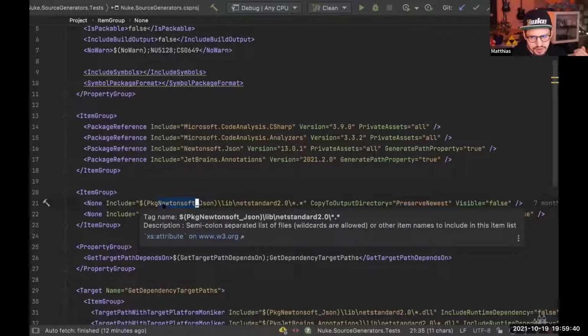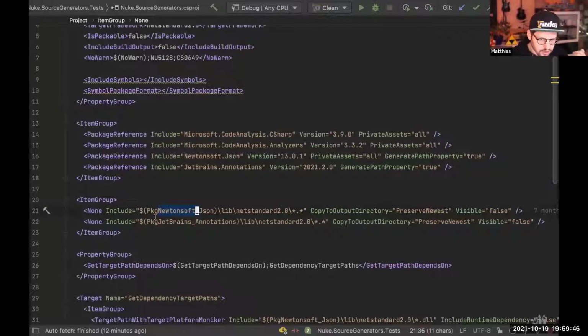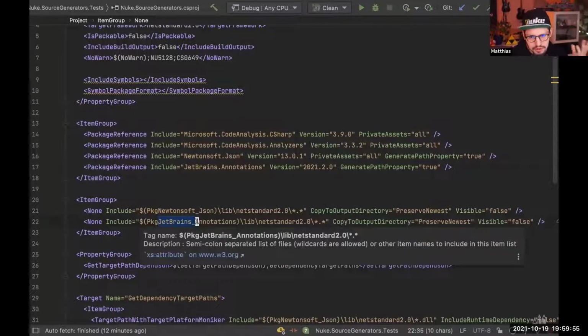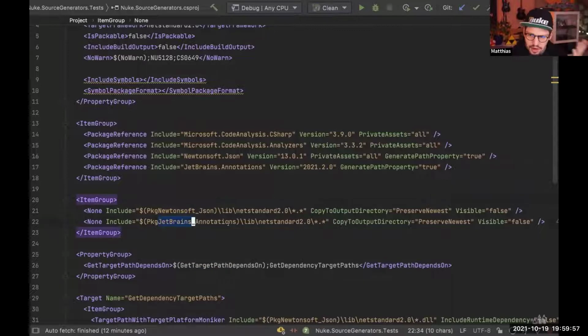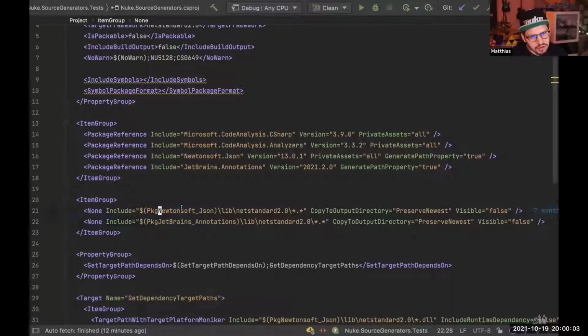And I think this is even the example that they use in the cookbook for source generators. But once I got here, just like with JetBrains annotations, I discovered that this package is missing from the packed NuGet package. But then I thought, okay, Newtonsoft JSON, it should behave pretty much like that.